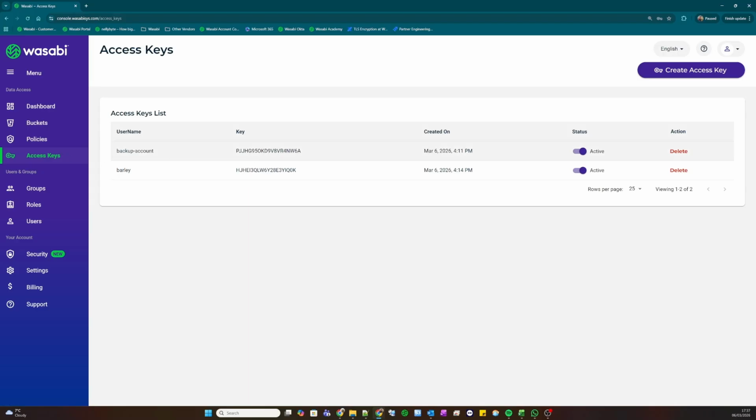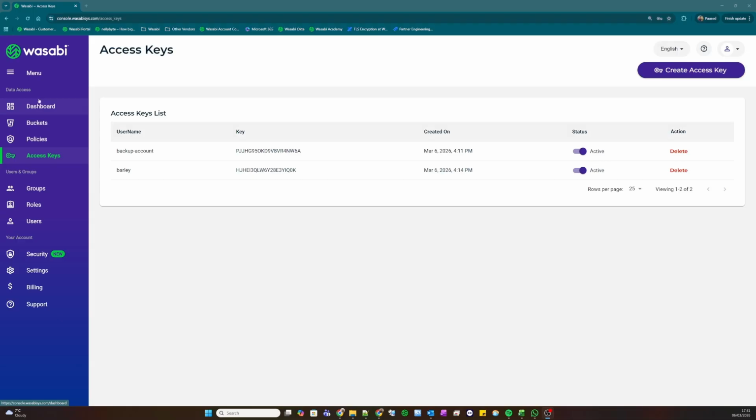Like I said before, we only show you the access key. We never show you the secret key once you've ticked the cross box when you're creating the keys. So just be aware that you will need to write down the access and secret keys and keep them somewhere safe, in your key manager, or wherever you happen to keep things safe.